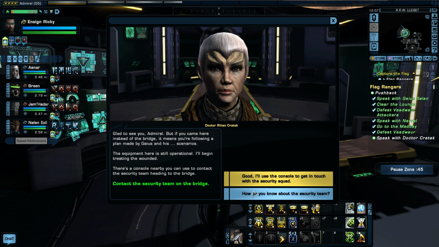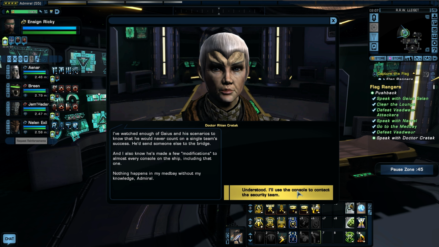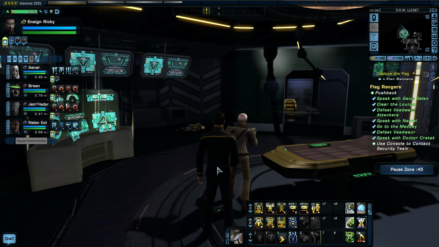How do you... she probably knows. He probably told her what the scenarios are. I've watched enough of Gaius and his scenarios to know that he would never count on a single team success. He'd send someone else to the bridge. And I also know he's made a few modifications to almost every console on the ship, including that one. Nothing happens in my med bay without my knowledge. Okay.